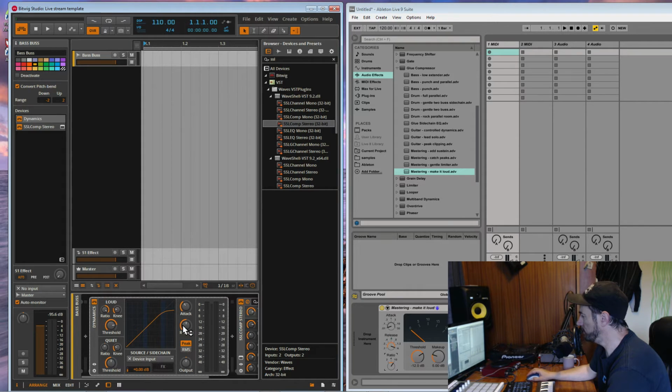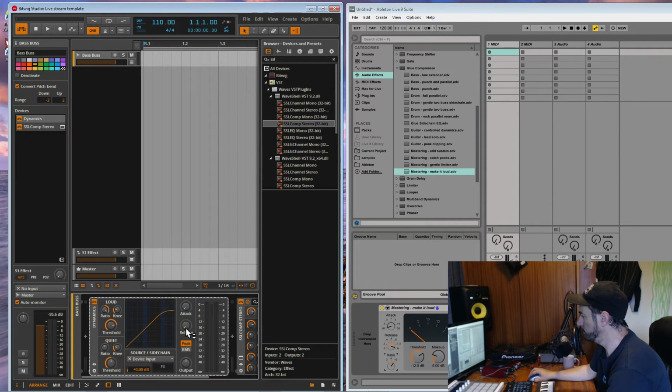The release is automatic. We don't have automatic on this, which is a problem. Let's turn it right down. Attack is right down, all the way down. There we go.